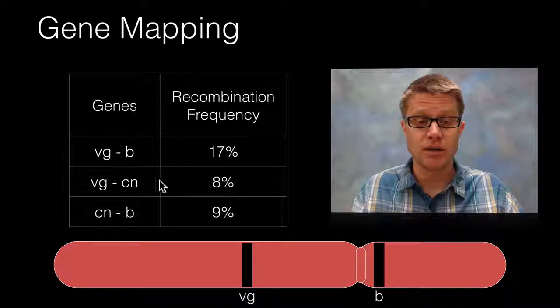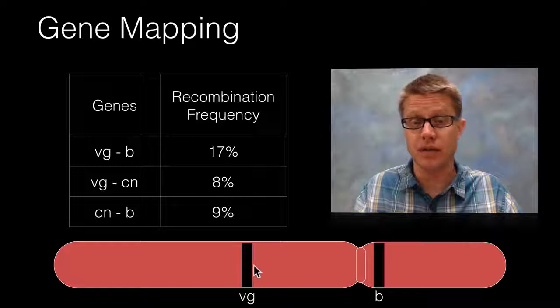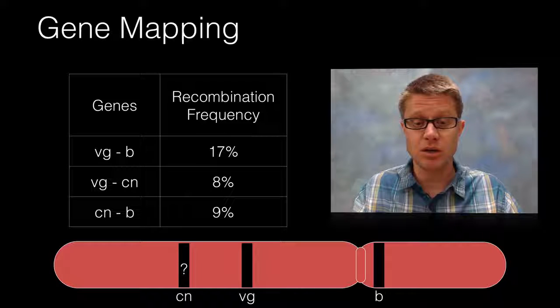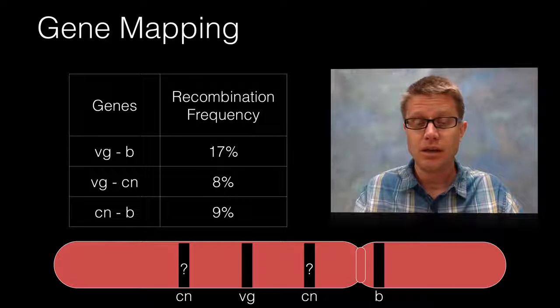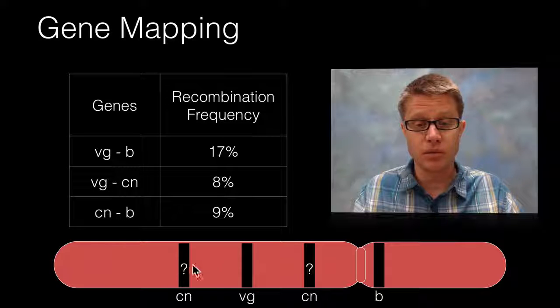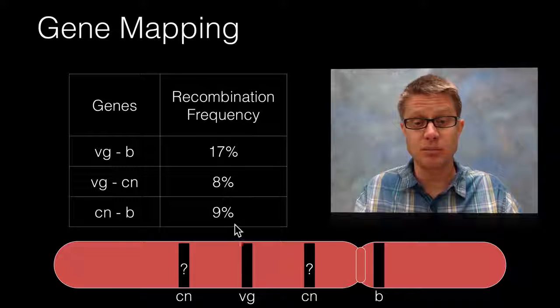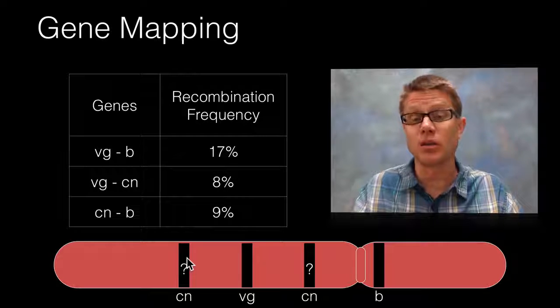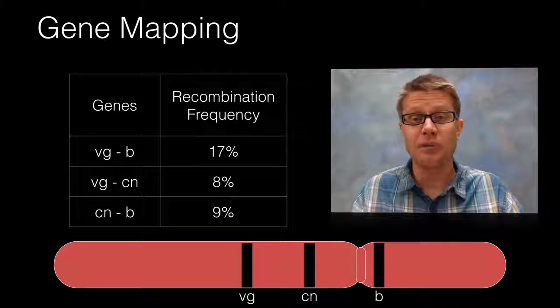Now let's go to another one. So let's figure out where the cinnabar is. Well, if we start with the vestigial gene, we know it's going to be 8 map units apart from that. So I could say maybe it's going to be over here, or I could say it's going to be over here. So we have these two different alternatives. And so which of those actually fits with that last frequency of recombination? Well, if I put it way over here, then we're going to have a frequency of recombination between that and the black. We know it to be 9%, but it's going to be a way larger number than 9%. And so I can narrow it down to this is where our gene map fits.